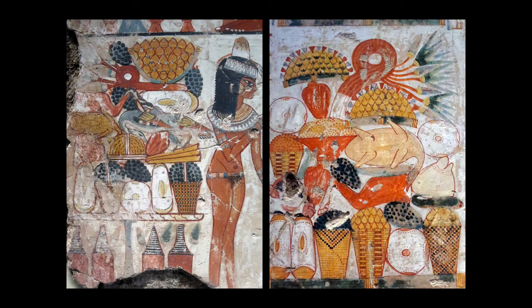Now we're looking at a closer view of the feast scene that we saw in the previous slide, and then a detail from another area with food offerings that's from the same tomb. And I want you to notice the different colors that we see here, and the ways in which the artist treated them. So here you can see a really heavy dark outline of red ochre was used for almost everything in these scenes. It outlines the figure of the serving girl, it outlines many of the food offerings, the baskets, the fruits, the fowl and the fish, for example.